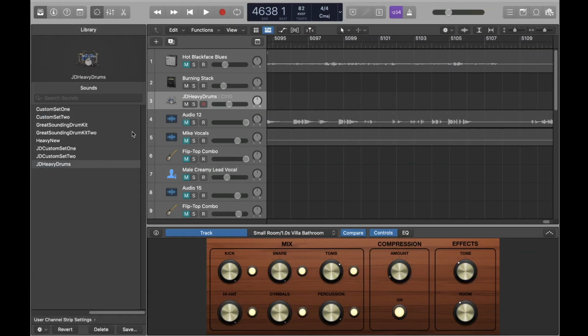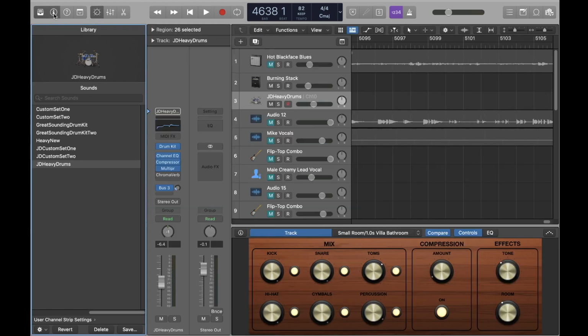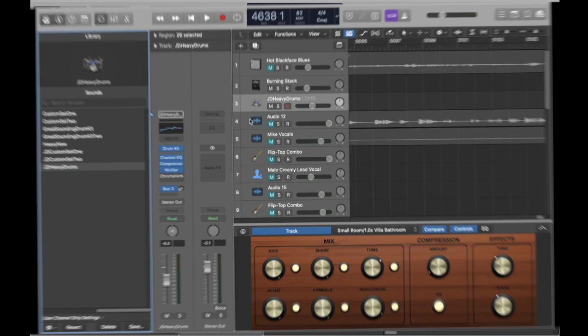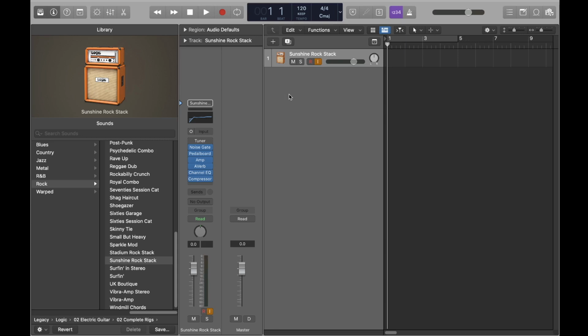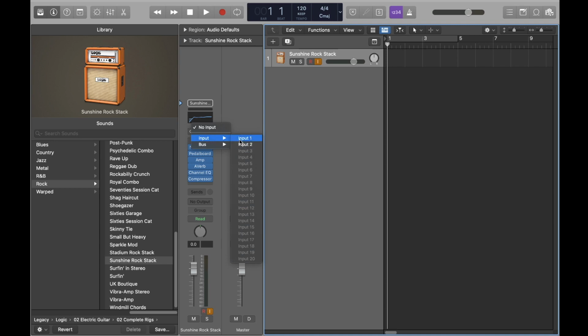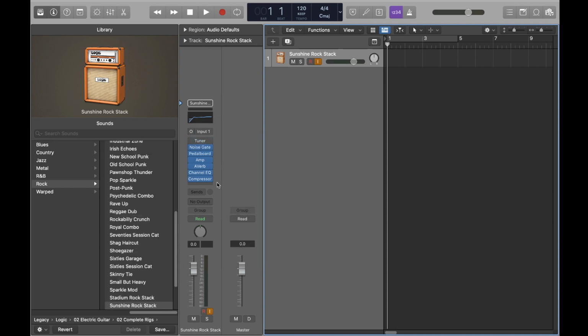If the inspector panel is not visible, click on the inspector panel's icon like this to toggle it on or off. Make sure to configure your input and output for your instrument's track. For example, I have my guitar plugged into input 1 on my audio interface, so I would select the correct input for the track in the DAW. I am outputting my sound to monitor speakers, so I can hear my amp and monitors at the same time, so I'll select stereo out for my output.